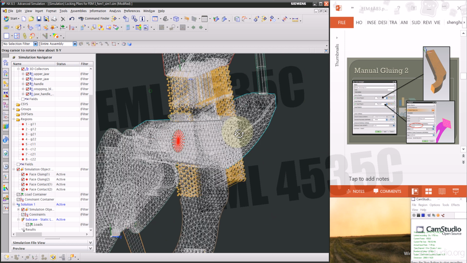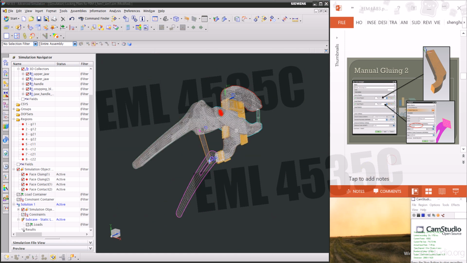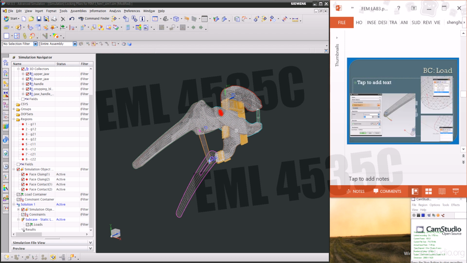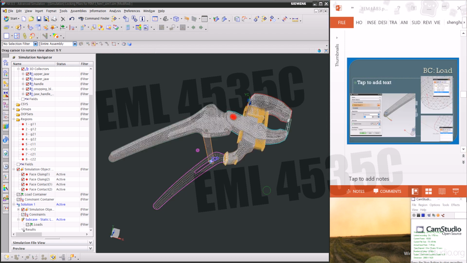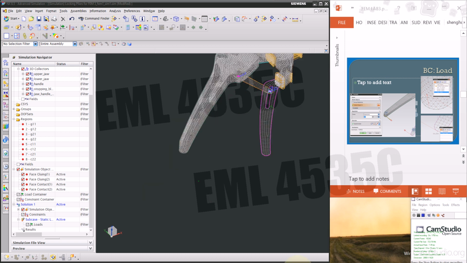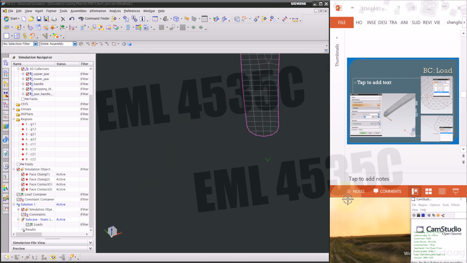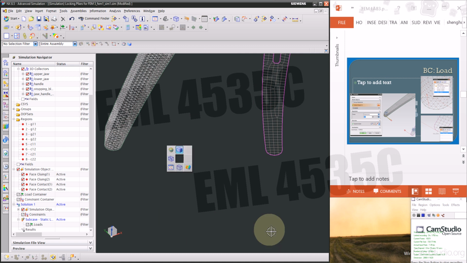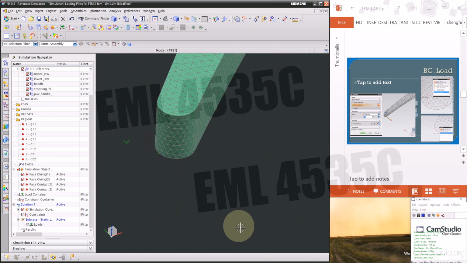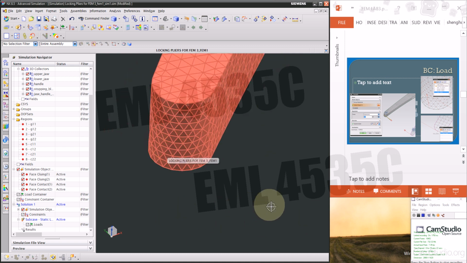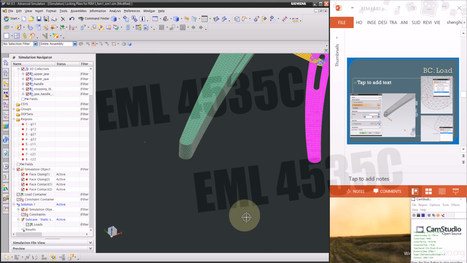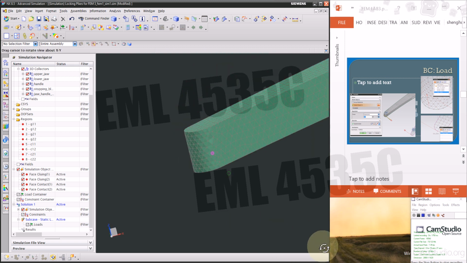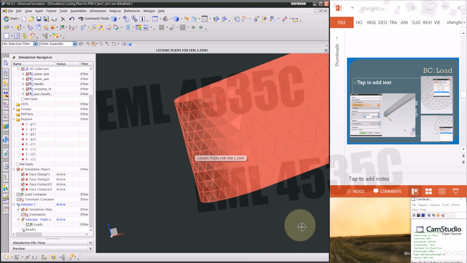Okay, so something like this. Then the next step is boundary conditions. First is the load. We want to apply the load on the symmetry plane, which the 2D mesh is already on, and only this side. You want to pick a node on the symmetry plane, which is in the middle. But we're not sure if the node in the middle is really on the symmetry plane.